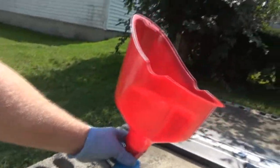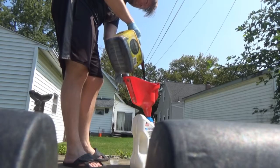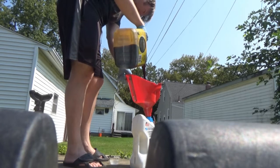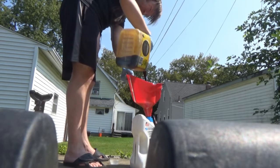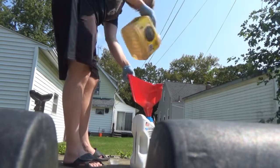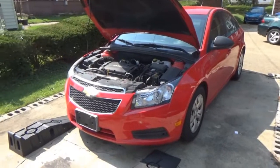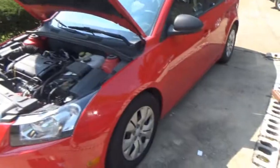So I've got this extremely large funnel here, and it's got a strainer in it. Never used it. I bought it a while ago because I thought it was actually hilarious. So we're going to pour that into here, and then that way I can retrieve that drain plug just in case we need it for future use. There we have it. It's gonna fall through the strainer. Alright. That's it. We're done. We're not doing anything else with this one today. Incredibly long video.